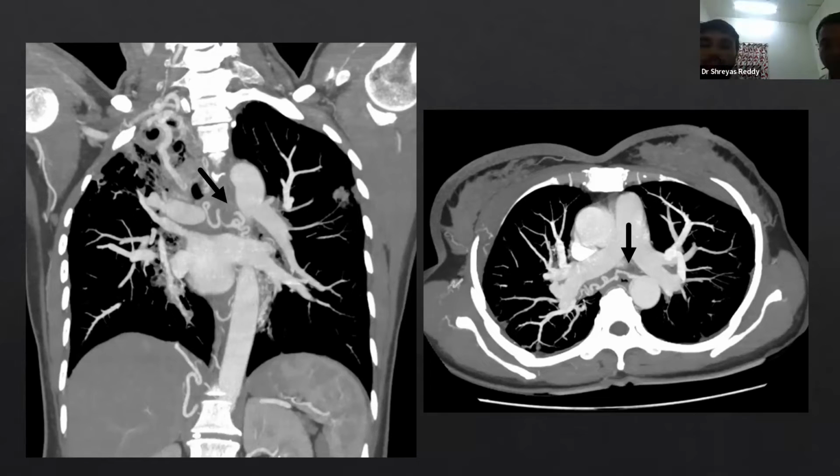Apart from bronchial arteries, we may have other non-bronchial systemic vessels which may also be contributing to this patient's hemoptysis. In this patient, we can see that a vessel is coming from the neck region and going around the cavity. So this is likely coming from the cervical trunk, which is a branch of the second part of the subclavian artery. Yeah, very good.